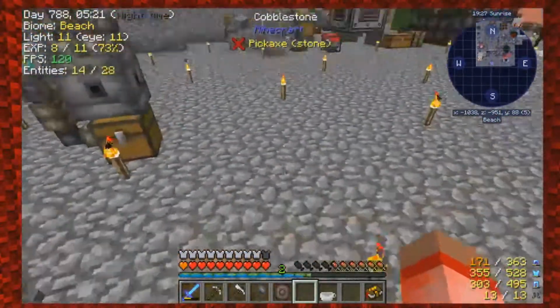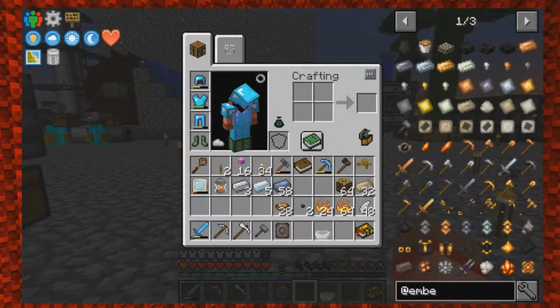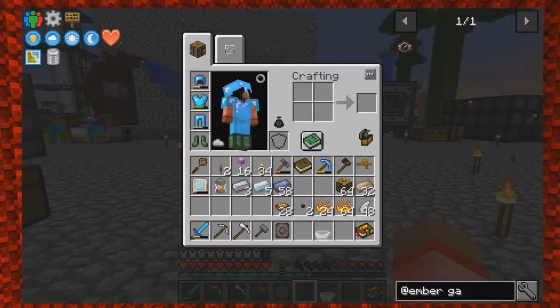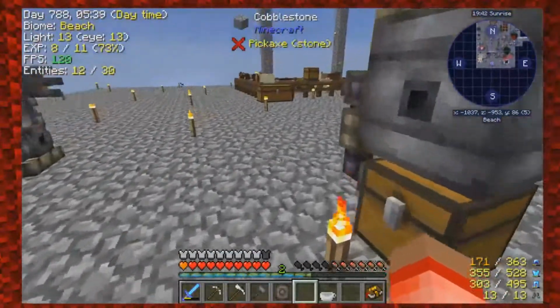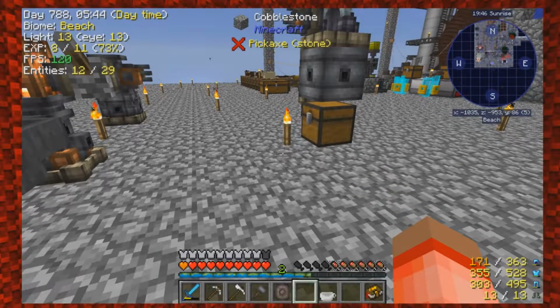Now, there is a gauge in this mod, but I don't think it's actually called gauge. What is it called? Ember? Yeah. Oh, wait, is that it? No, that's what I made last time, the atmospheric gate. But it's something that tells you exactly how much ember is in this thing. I'm not going to worry about it too much. We want to get through the pack because we're trying to make antimony.